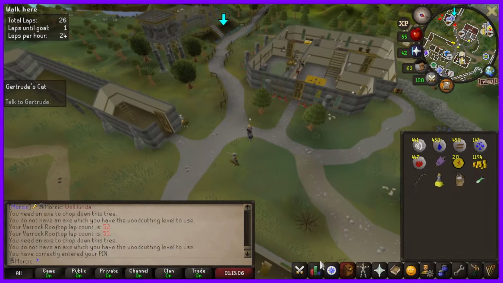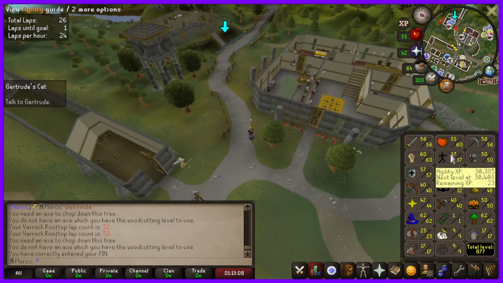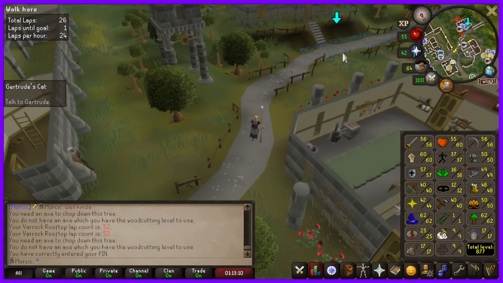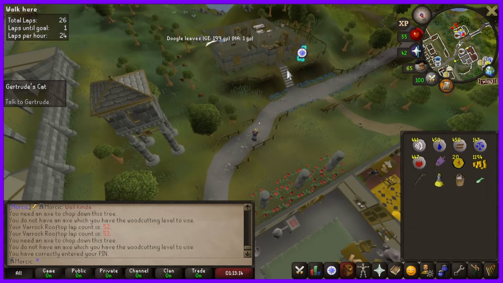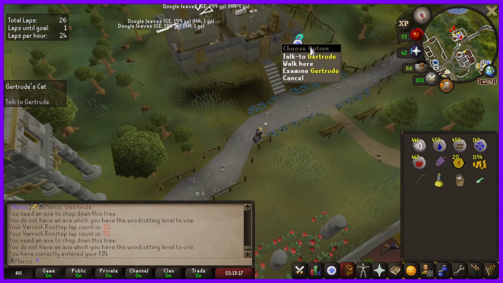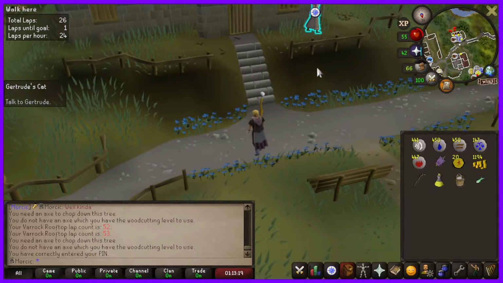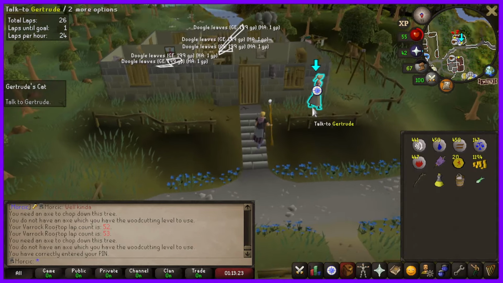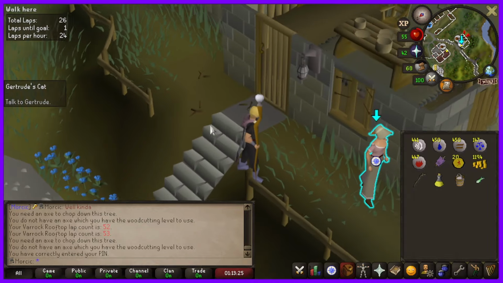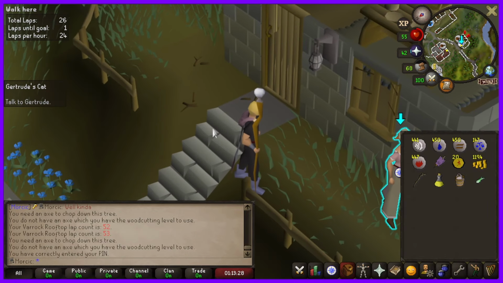Okay, so I've been doing agility. We are at level 37, almost 38. But before I go to Canifis and continue agility to get more marks of grace for graceful, I'm going to do Gertrude's Cat quest so I can get a kitten. So I can be trading these kittens in for 200 death runes when they're fully grown. So I don't want to waste any XP and death runes, you know what I'm saying? So we're going to do this real quick.